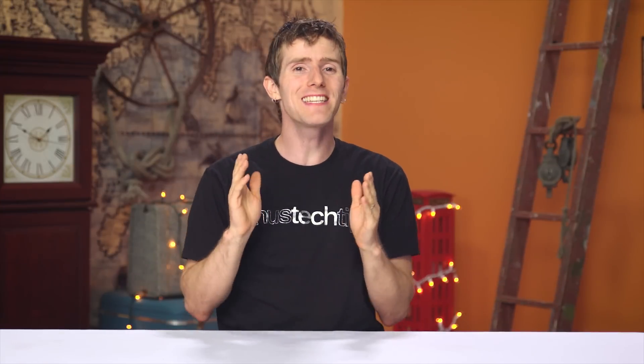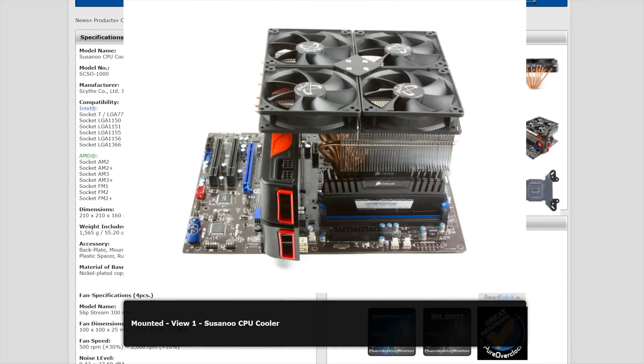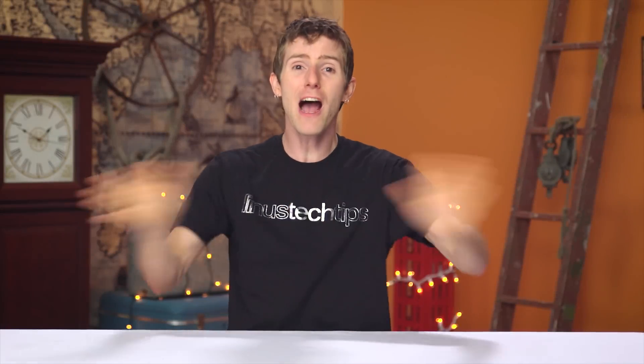The wider the difference in temperature between the heat sink and the air, the faster this transfer takes place, which is why you'll reach a maximum load temperature while running a game for 15 to 30 minutes, instead of it just continuing to rise. Cool, right? But all cooling systems that rely on these principles inherently share a hard performance limit — that is to say, no matter how many heat pipes, radiators, or cooling fans you add, you can never get below the temperature of the air around you.